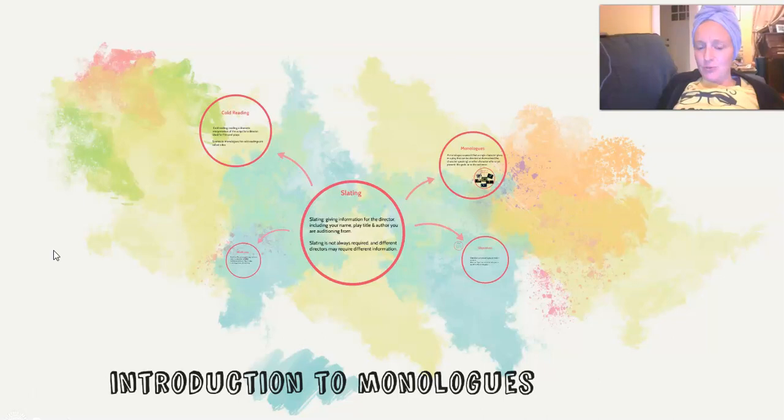Today we are learning about monologues, and if you look at the word monologue, it actually has two word roots in it. It's got the root mono, which means one, and log, which means speech. And you've probably also heard the word dialogue. Di means two, and log means speech. So a dialogue is a speech between or a conversation between two people. But a monologue is a conversation had by one person.